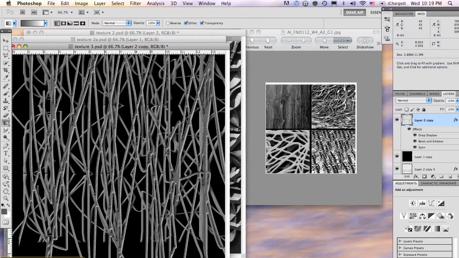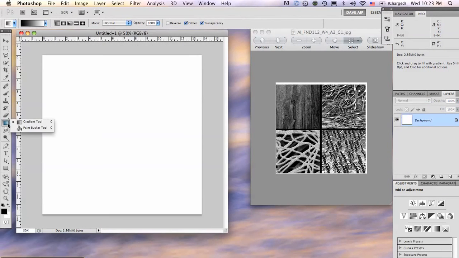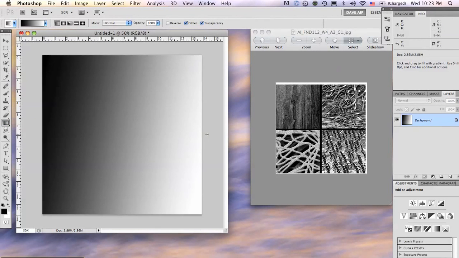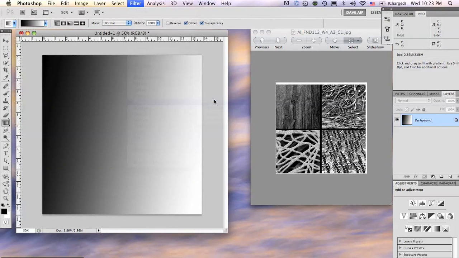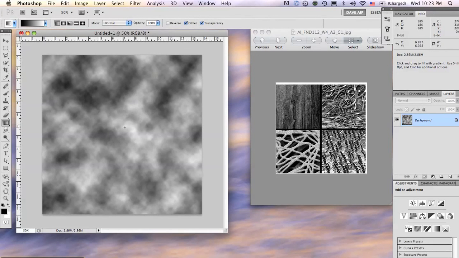So that's really what you want to focus on. Create a quick gradient. Again, the gradient is right where the paint bucket tool is. You choose that and you click and drag a line, and it creates a gradient. Now I'm going to go to Filter, Render Clouds. Yeah, you'll see that's created actually little higher contrast clouds. And these are a nice sort of starting point to do a texture.